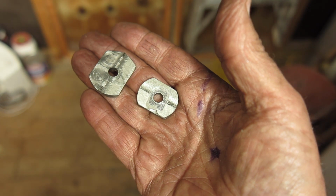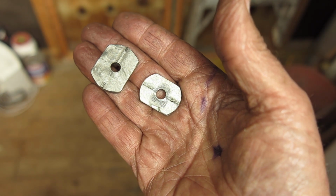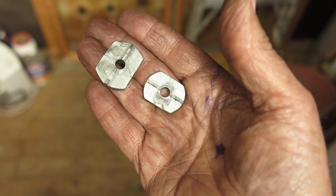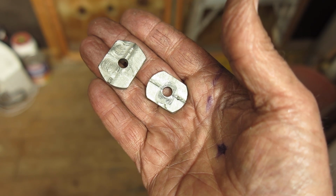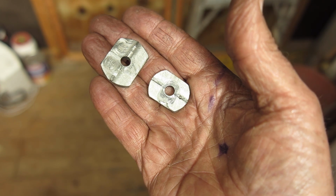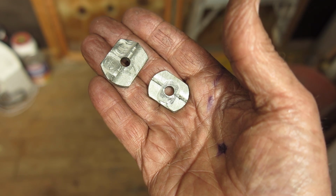And what am I going to do for a handle? Well, I'm going to do exactly the same as I did with the previous examples, which I showed you. I didn't show you how I made them. I will file out a square hole in the middle of those two tools to take a quarter inch drive from a quarter inch drive ratchet set. And it's easily done with a hand file. These are only mild steel. It's only the work of 5 minutes.